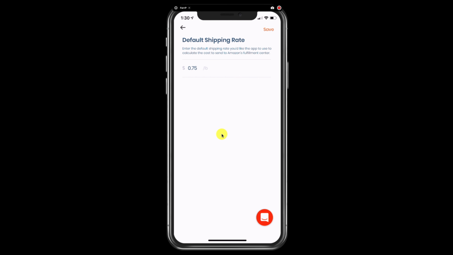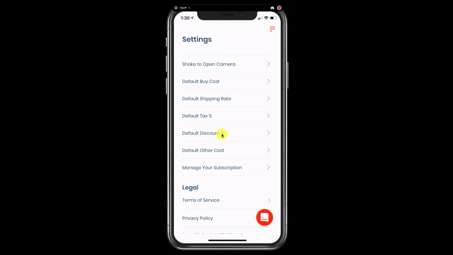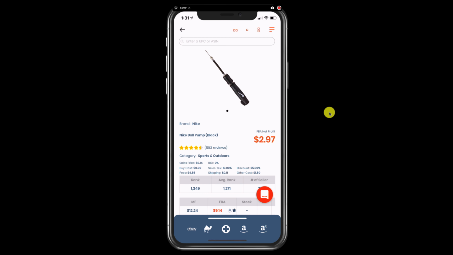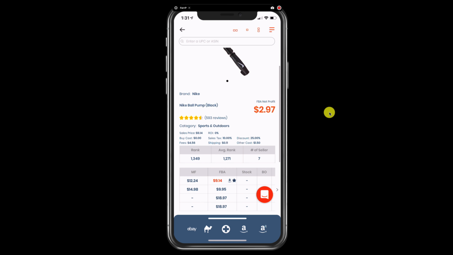All right, so I'm going to pull up that product we were just in by going here to history. I'm going to pull up that ball pump, and it's going to use those default settings we just set within the settings page to give you the final net profit. So here we go.